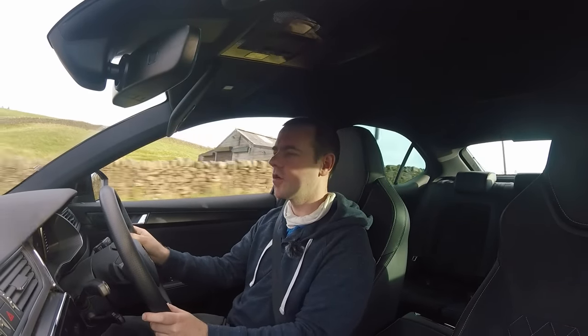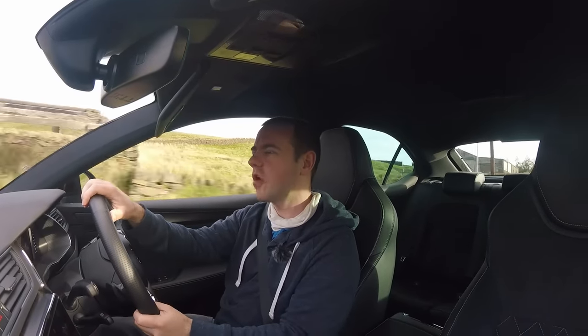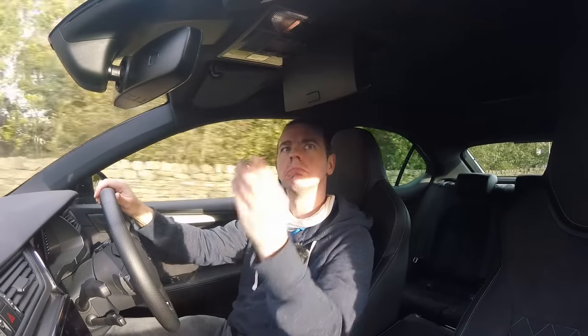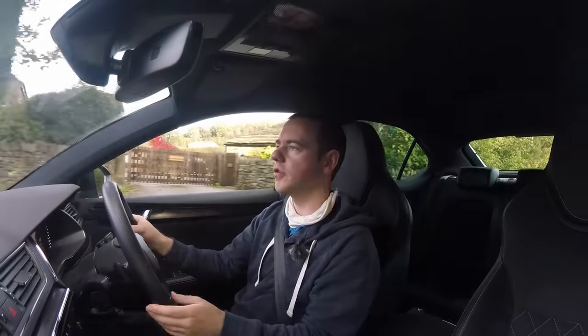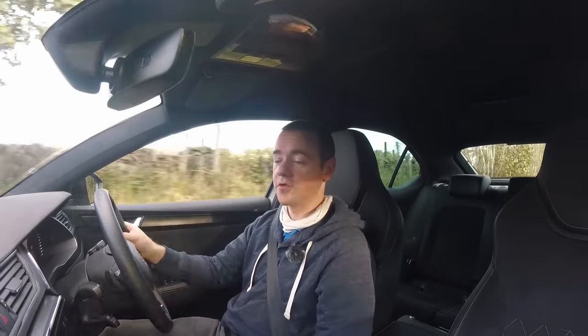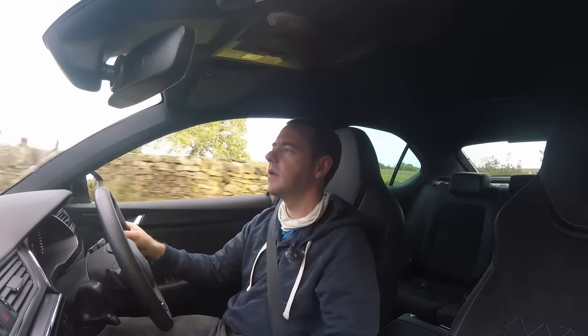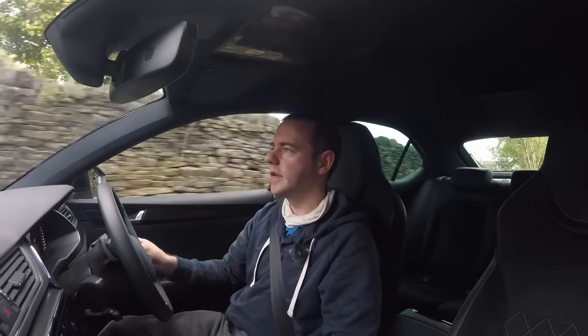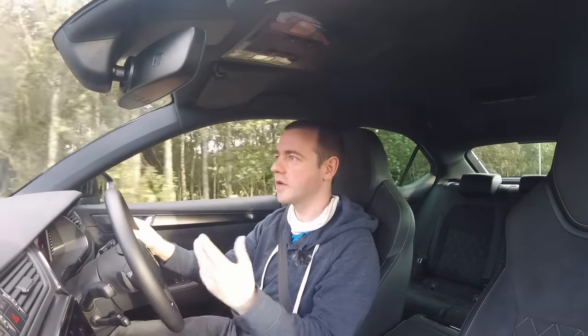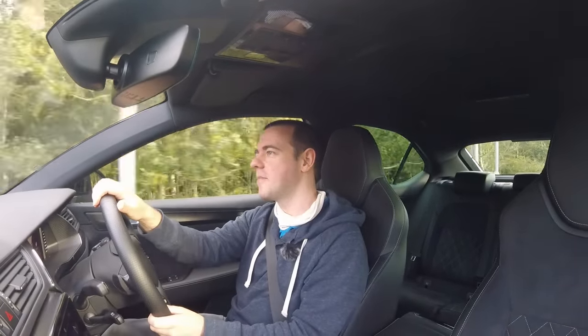The car has just turned the engine on - I have got 1% left on the battery. Basically I've used all the battery. I'm probably about 4 or 5 miles away, going over country roads. The fact that I've been going uphill a lot has probably depleted a lot of it. I've got a bit of downhill action coming now - battery's up to 3% already. So I think once I get to the top of the hill, it's all downhill to my house from that point - I should be able to go back into full EV mode. The engine's kicking in now, I'm using fuel! It's ruining my MPG. And it feels strange, because my foot has a slight vibration to it now, because the petrol engine is there, and it hasn't been there for the past 45 minutes or so.